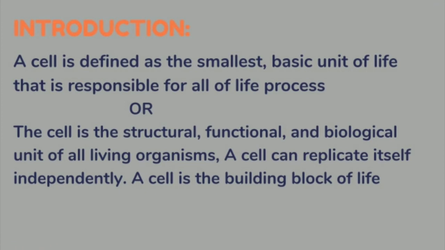Now I'm talking about the definition of a cell. The cell is defined as the smallest basic unit of life that is responsible for all life processes. Cells are the structural, functional and biological units of all living organisms. A cell can replicate itself independently. It is called autonomous replication.